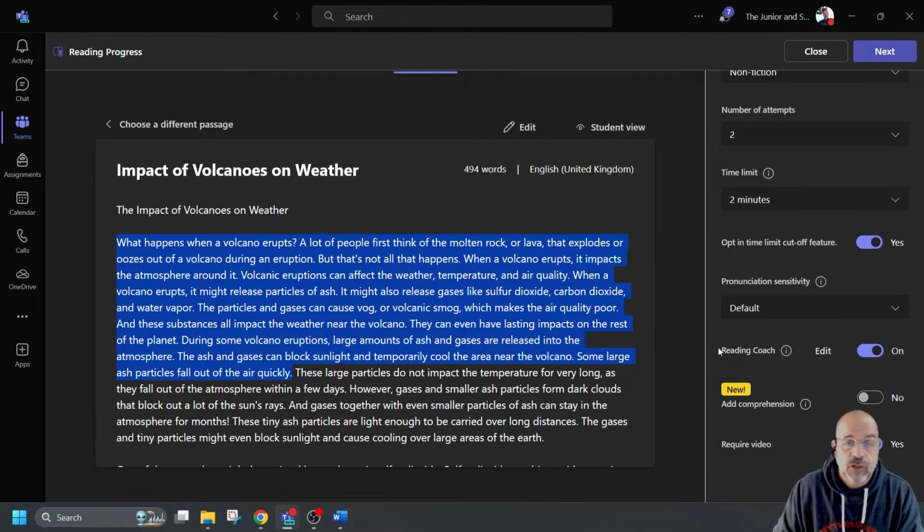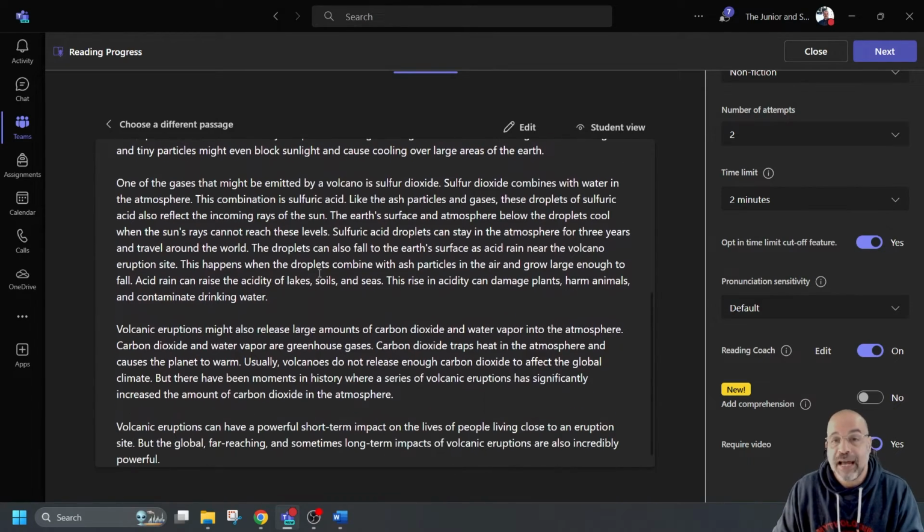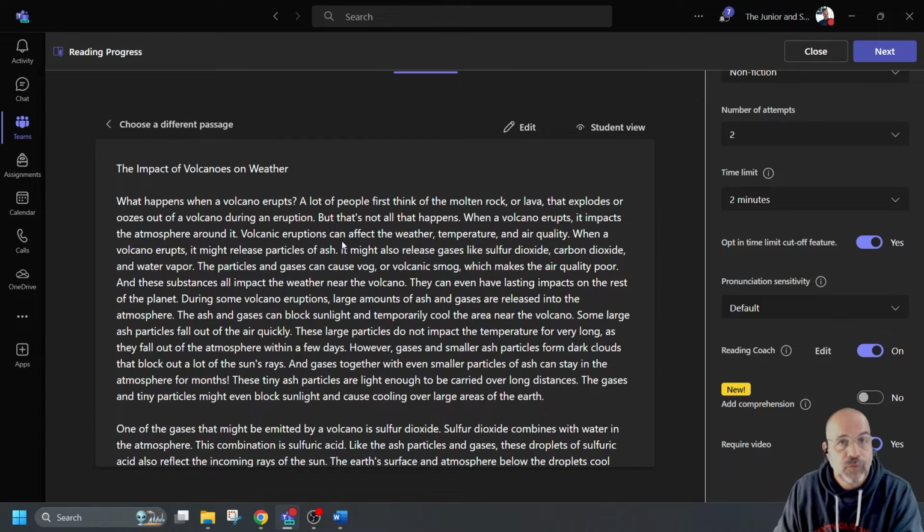Now add comprehension. So comprehension basically is going to test whether they've understood what they have read. It's one thing to read fluently and it's another thing to actually understand what you're reading. So normally you would go through the document, find, I don't know, 3, 4 questions, and then you would generate some different answers and do multiple choice or something like that. Or you might do some depth of knowledge questions. That's up to you. That takes time. We're going to do this in seconds.